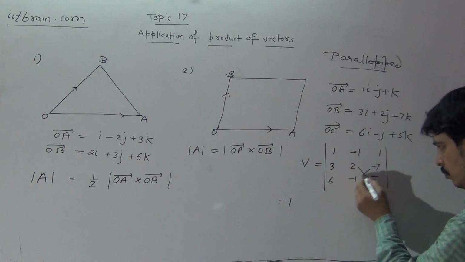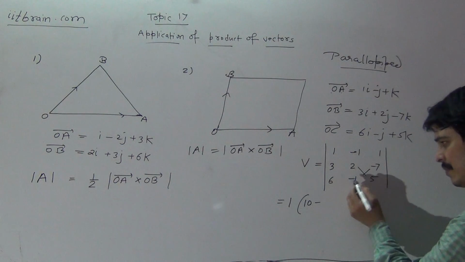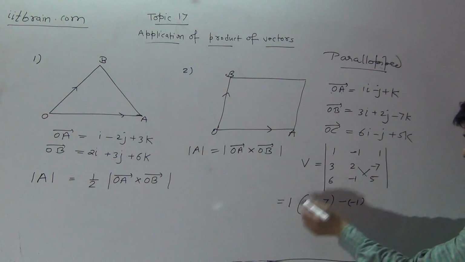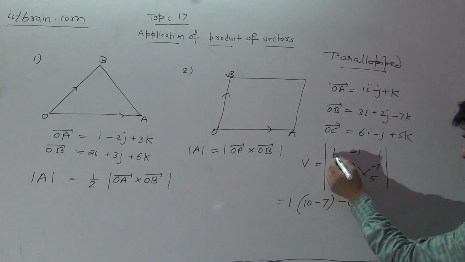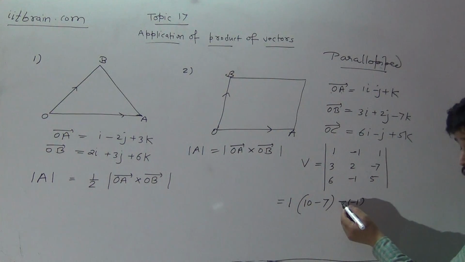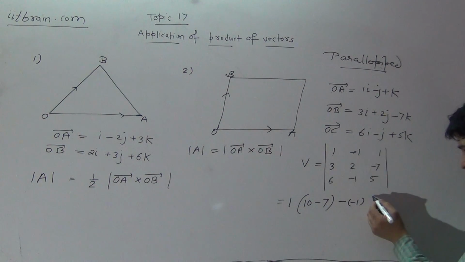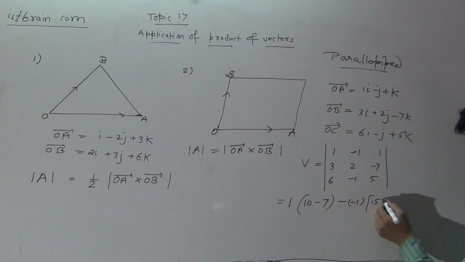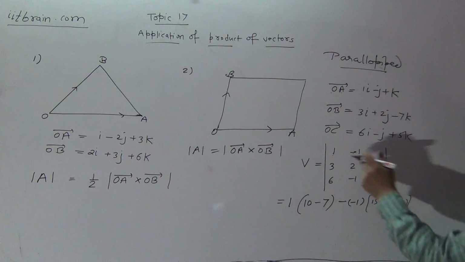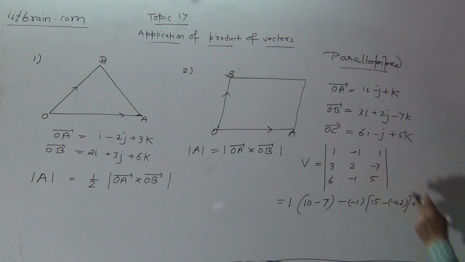It is 1 into (2×5 = 10, minus 7 × minus 1), minus 1 into (...), plus... पहले यहाँ i j k था, अब यहाँ 1 minus 1 1 है, वैसे ही लिखते जाइए। i की जगह 1, उसके साथ 2 × 5 = 10, minus 7 × minus 1. This minus is associated to formula and this is personal minus of 1 and coefficient is 3 × 5 = 15 minus 7 × 6 = minus 42. Minus 42, this minus is for this and this is common minus, and finally plus 1, this one is last one, and 3 × 1 = minus 3 and minus 12, minus 3 minus 12.